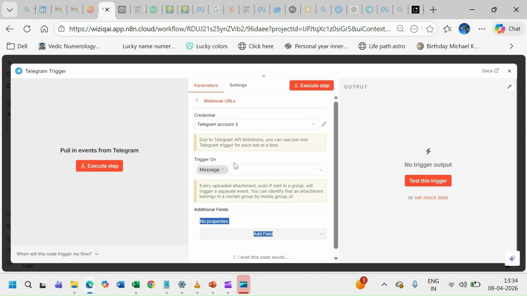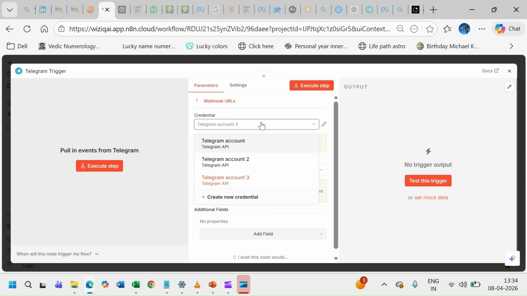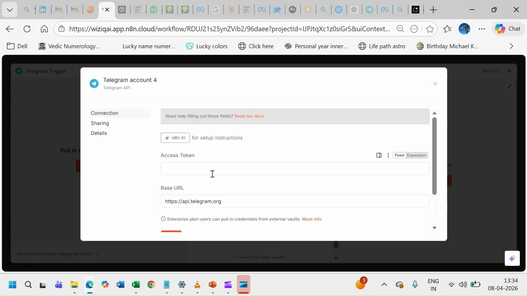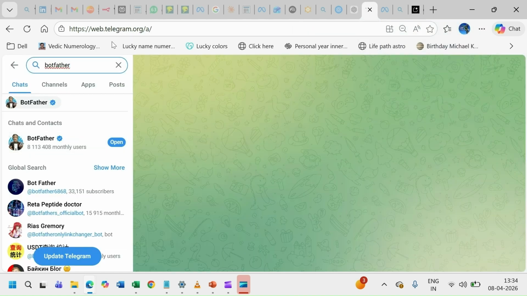Once you select that, it will ask you to first connect to Telegram, and there are credentials you can use here. There are different credentials here, but I'll create a new credential. It's asking me for an access token. As soon as I click on set up new credential, it's asking me to select access token. For that, first you will go to the Telegram web app.